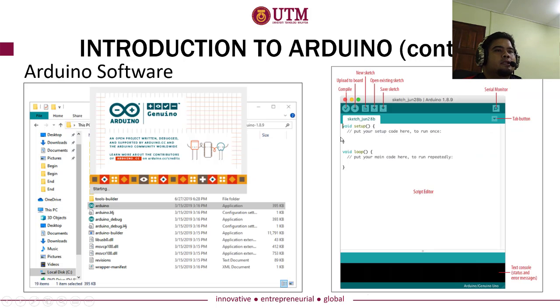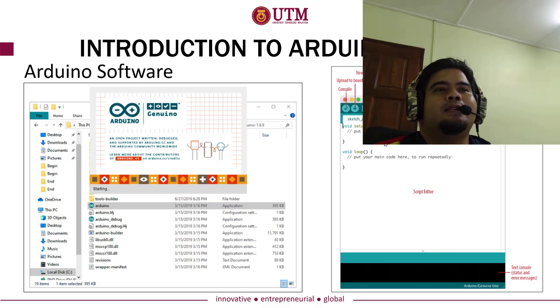Of course, later we will discuss the structure. It's a little bit different from the C programming language that you learn in class. The structure, or the way of writing the code, is a little bit different, but the language itself is similar. Once you load the Arduino IDE, you can write all the code related to C programming, the instructions that you want the Arduino to run.